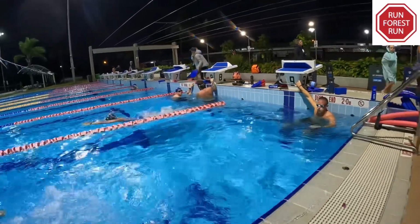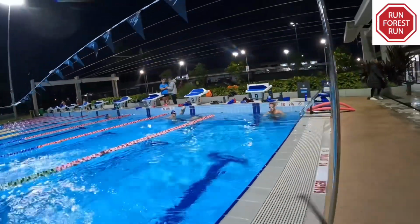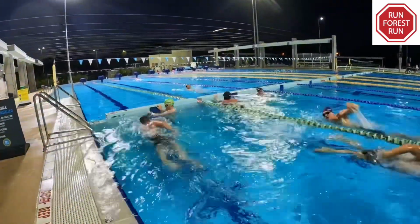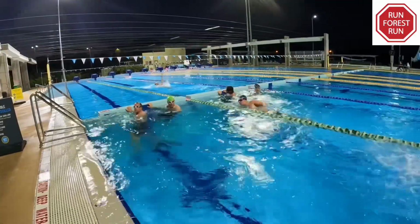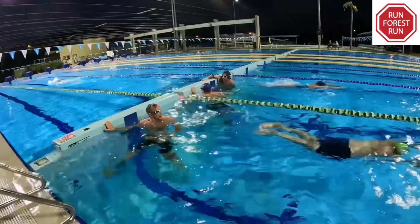Push right through the stroke, nice and long. Only 2 more laps of it. And here's our final lap of fist swimming. Final lap of fist swimming. Take that 10 or 15 second rest.